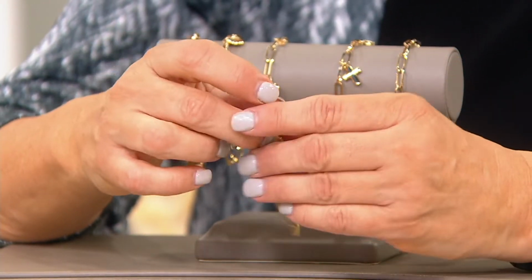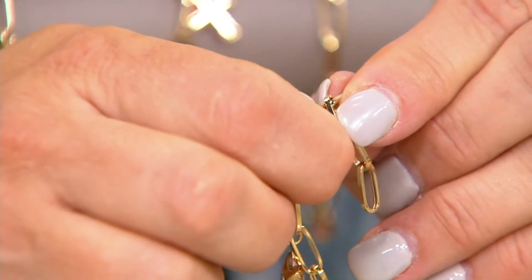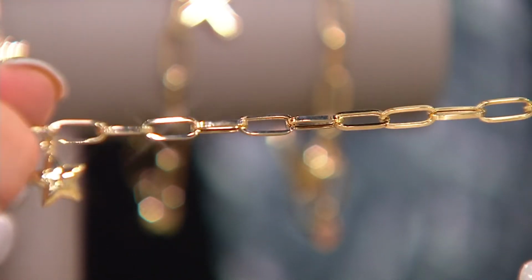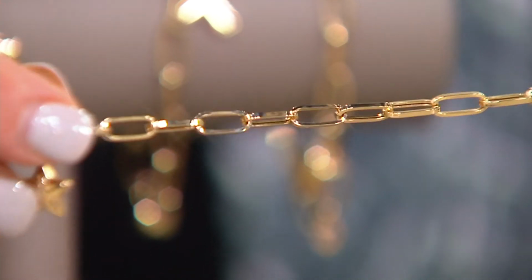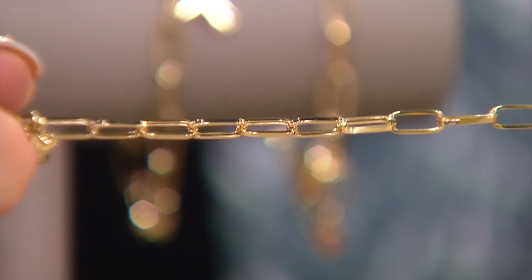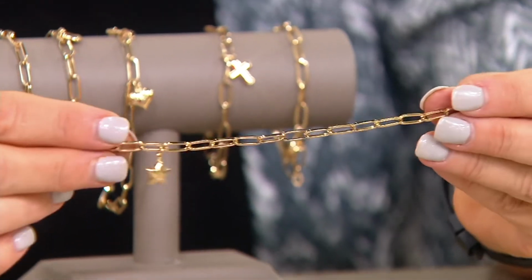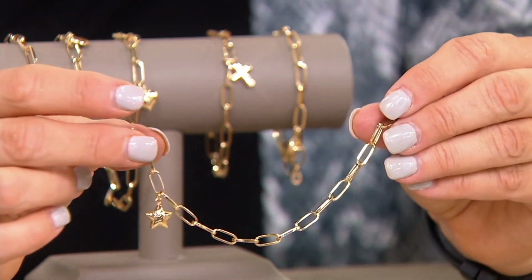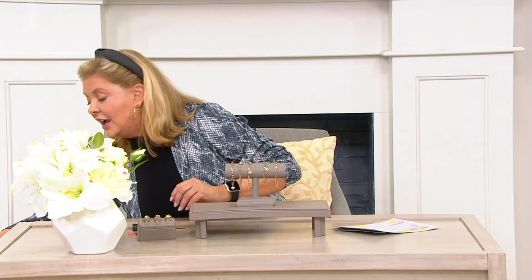the way that it sparkles. And if you are going to spend this kind of money, the idea that someone is going to stand behind this beautiful chain for a lifetime is exactly what you want to hear. Take a look at how special this is and the way it's finished. And you saw the way that it just beautifully puddles in my hand. Comes beautifully gift boxed. Now is the time to take advantage of today's bonus buy prices on this. It's brand new. We have the Q card 9-month financing, so you can think about the 9-month financing.